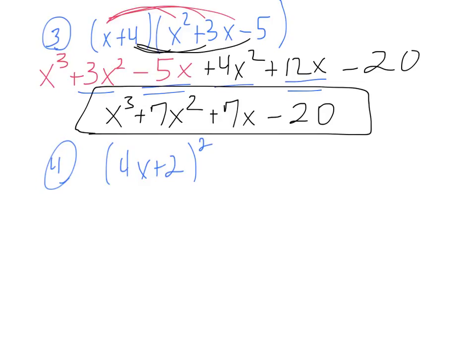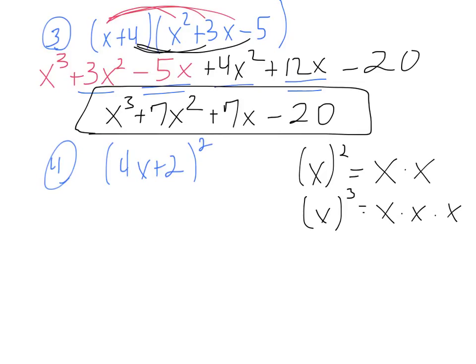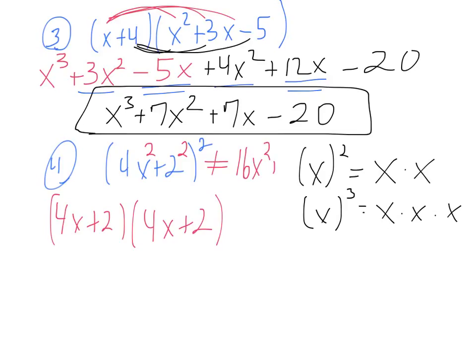Now, in your career, I'm assuming you've seen something like this: 4x plus 2 squared. Well, if I had x squared, what does that mean? That means take your quantity x and multiply it by itself 2 times. Similarly, if I had x to the third power, that would equal x times x times x. Take a look at number 4. This says take 4x plus 2 and multiply it by itself. It does not say square 4x and square 2 to make a total of 16x squared plus 4. That's a big misconception. So be very careful. Do not fall into that trap.